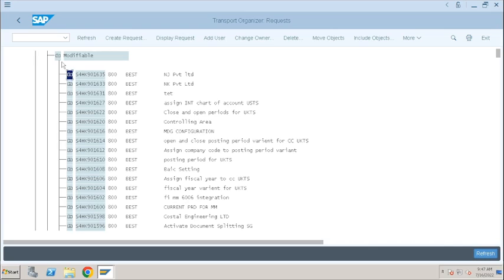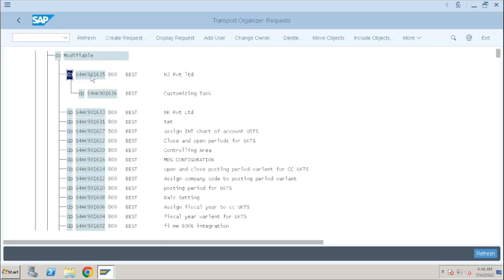We are creating all these different class methods, data dictionary structures, programs, include programs, function modules, whatever, for the same sales order report only. In that case, we need to use a single, same transport request for all those objects. We should not create different transport requests for different objects.